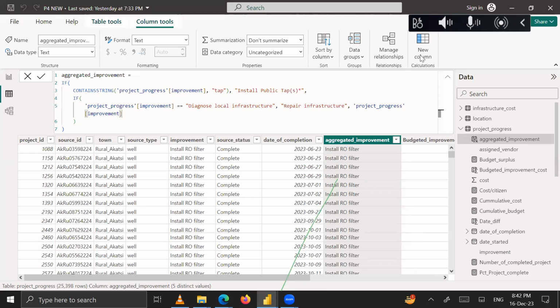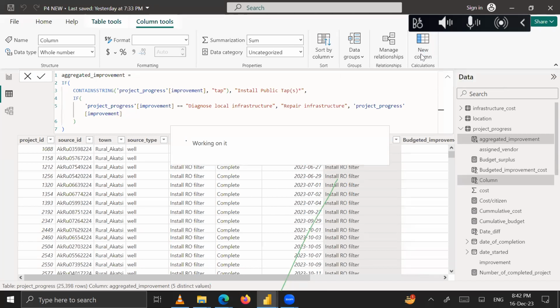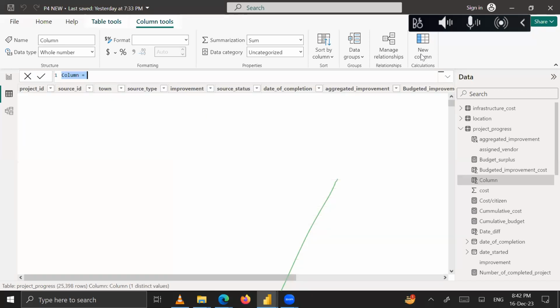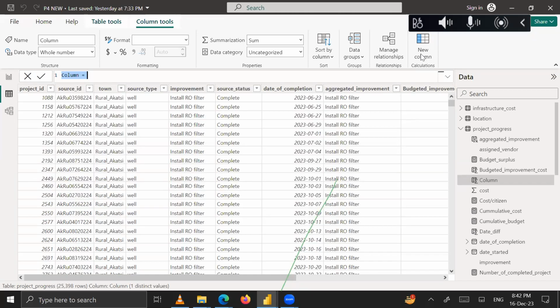For example, let me try and work on a new column. Assuming I'm trying to replicate the aggregated improvement.